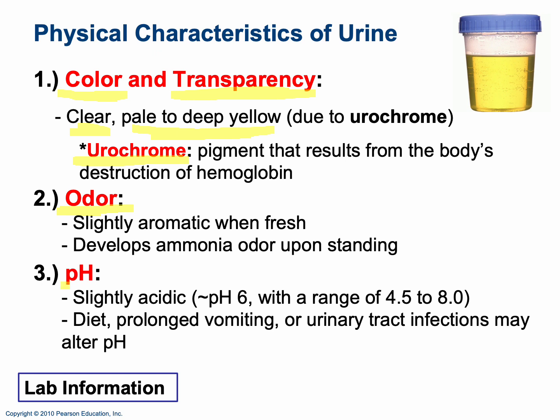And then another thing to consider when it comes to the physical characteristics of urine is taking a look at the pH. Typically the range of pH can be anywhere from about 4.5 to 8. And the variation could be for a variety of reasons. It might be your diet, where there might be an ultimate change. Maybe someone who's been vomiting or even a UTI may alter that pH. So these are considered some of the various physical characteristics of urine.